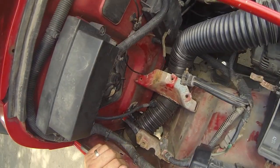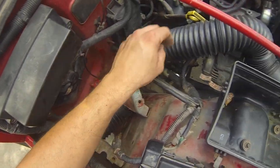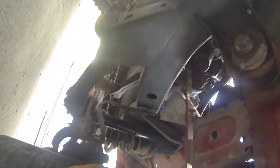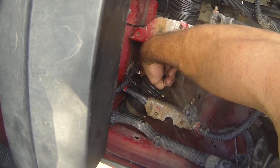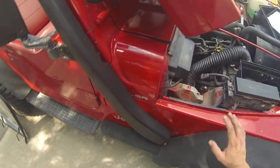I also had to remove this plate here and cut into it, because the space where the tube passes through was too small to fit. To remove it, take off a bolt behind it, then four bolts here, and two more underneath — then you can take it out. I cut bigger holes on each side so the tube could fit. I trimmed a little on one side and put electric tape on the edge so the tube doesn't get cut running through there, and added silicone on the other side to soften it.